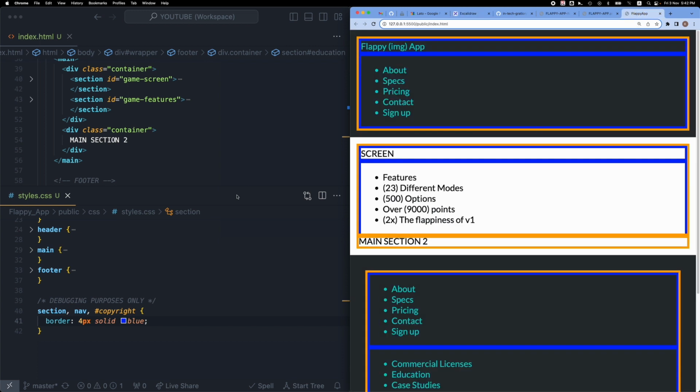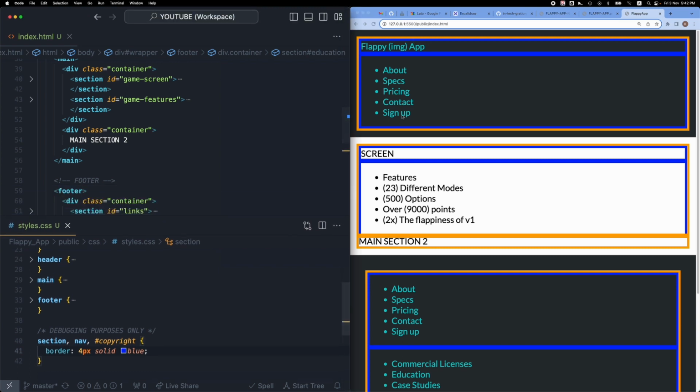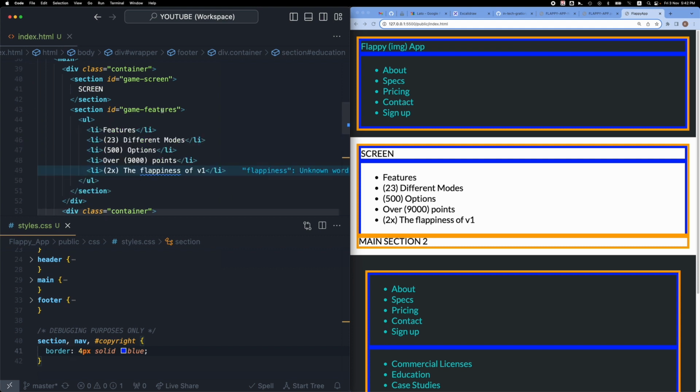So let's see that. Now, in order to do that, I have to first find how I'm going to target this element. So for the first one, I have the game screen and the game features. These are the two columns. These are the two blue sections that I want to be stacked next to each other horizontally. I see that I have a container element. So the element that contains these two sections is the container. Now I can apply a display flex property to this class, but this means that every other single container within the page will also become a Flexbox container.